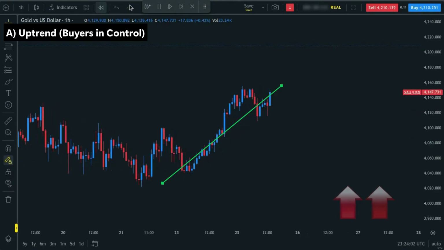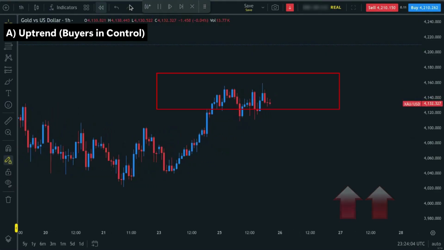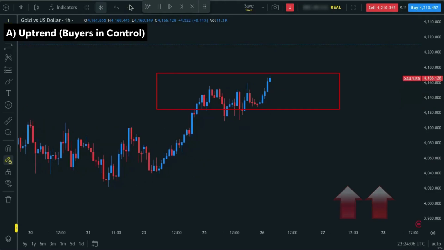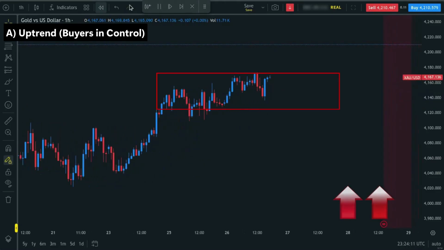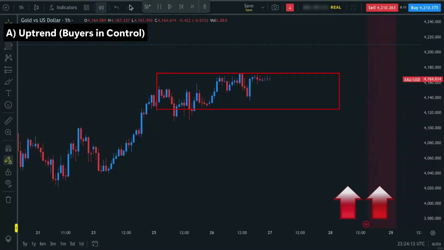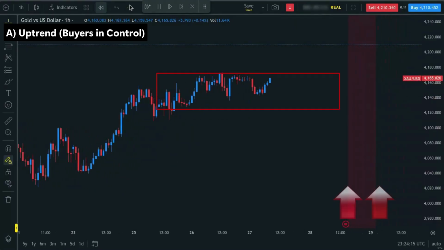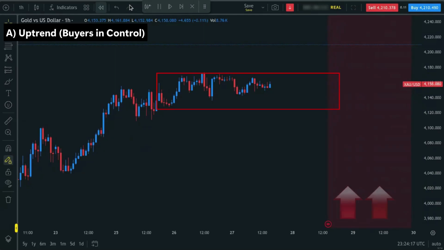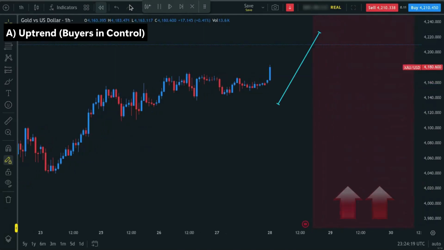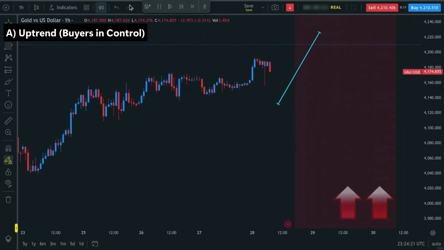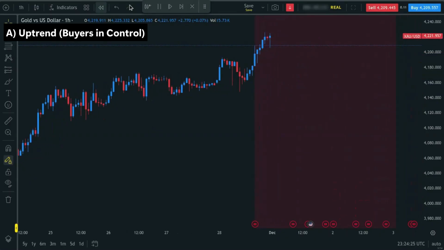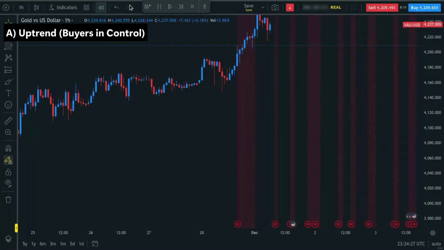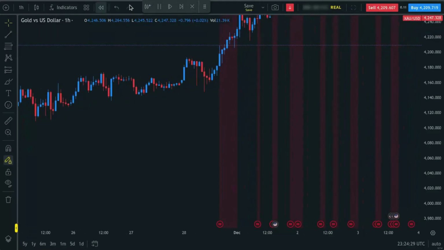Here's how it works. 1. Identify the trend. 2. Wait for price to pull back to your zone. 3. Look for slowing candles. 4. Entry on a rejection or continuation candle. This setup is perfect for beginners, traders who want high accuracy, scalpers who avoid emotional entries. It is not fast, but it is consistent.